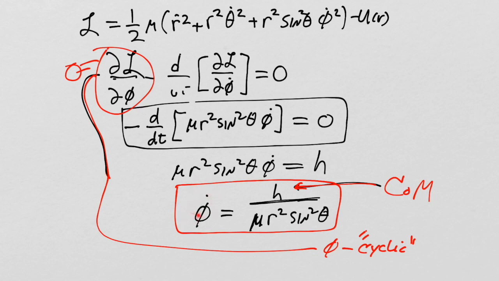Now notice this is not constant. Phi dot is not constant. Phi dot is dependent on time because theta is dependent on time and r is dependent on time. What's a constant of the motion is this complete expression. So no matter however r depends on time, the sine squared of theta is going to exactly compensate in such a way that the rate of change of the phi coordinate is going to equal this expression right here. And this constant h now becomes something that's established by the initial conditions of the problem.